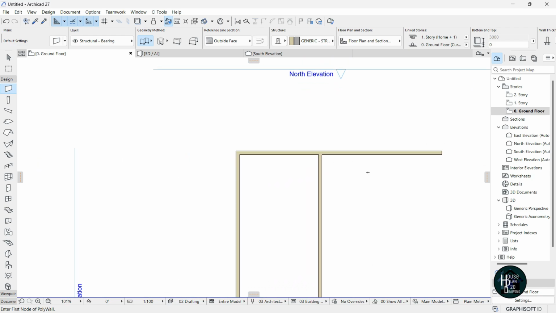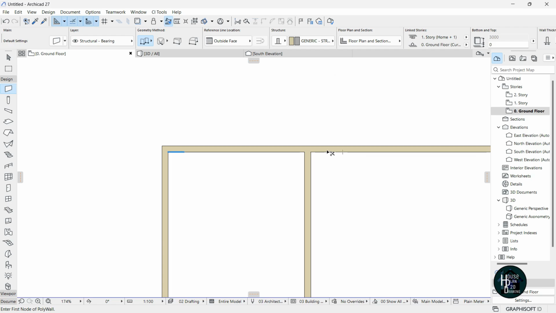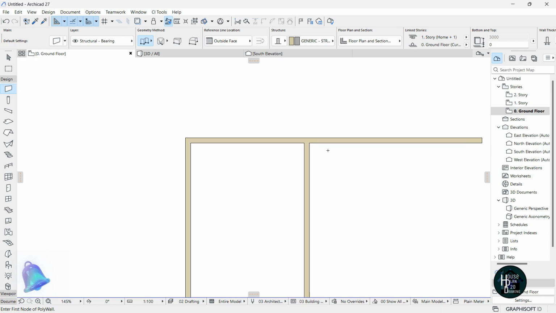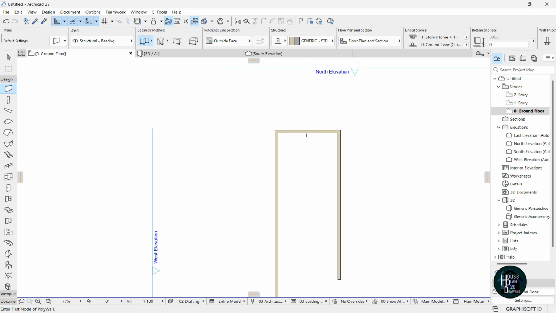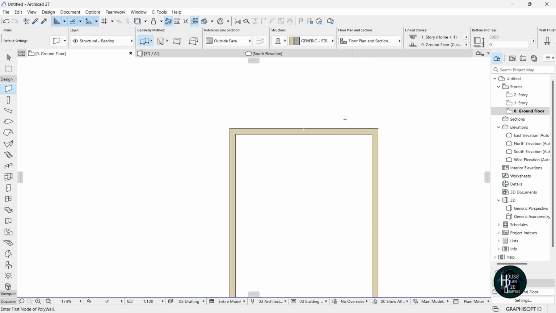Now I don't want this wall anymore, so I'm going to hold down Control on my keyboard and cut out this wall. The moment I hold down Control, I'm going to see a scissors tool, and I'm just going to left click. If that is not going away, come to this place and click on your Suspend Groups. Once you click on it, do the same process again by holding down Control and left clicking, and that's going to be gone. Just make sure that you have that in mind so you don't make any mistakes.